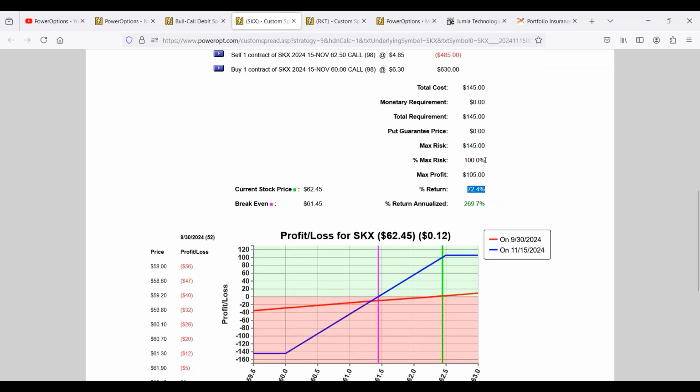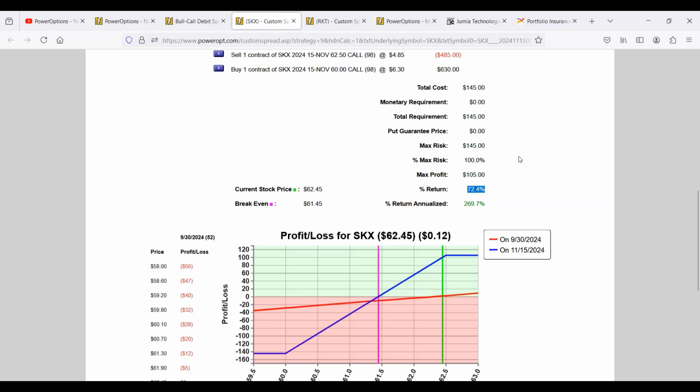And of course, more often than not, especially in the last 3 to 4 weeks, now you did bear put debits, we'd be in a different position, but in the last 2 to 3 weeks doing these, most of your far out in time, out of the money, at the money bull call debit spreads are probably near 80 to 70% loss on the position, just by the market conditions.